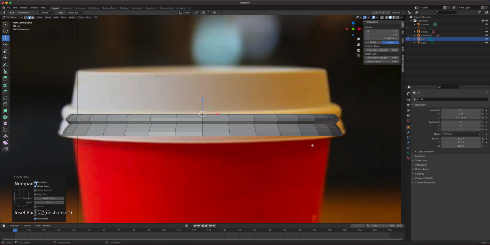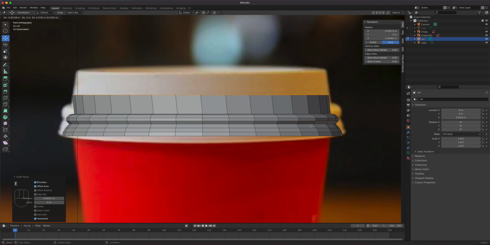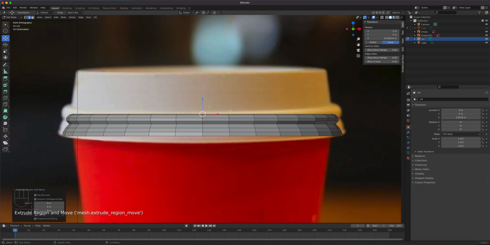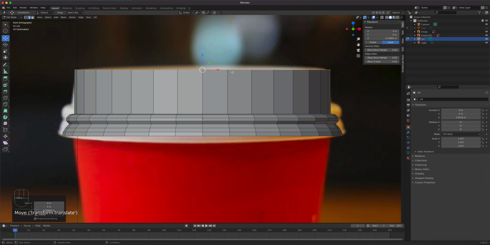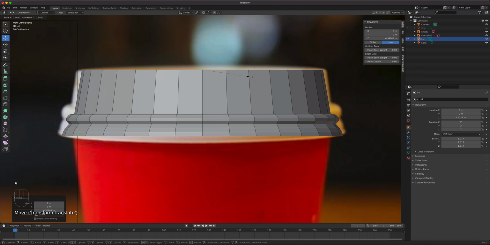I'm going to go to the front right here, and then press E to extrude it, and Z so that it goes up. Oh, let me cancel that and then just pull this one all the way up to there, and then just scale that so you have that taper. Okay, so that should do the side right here.